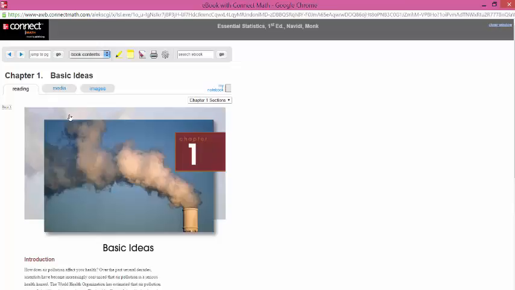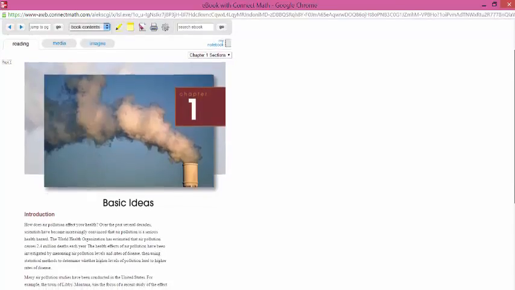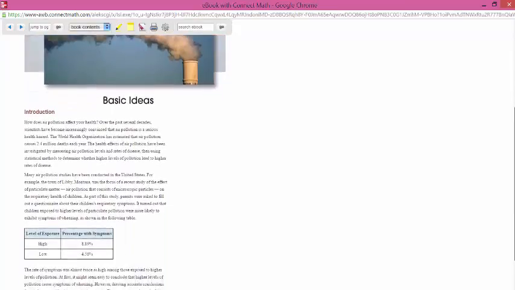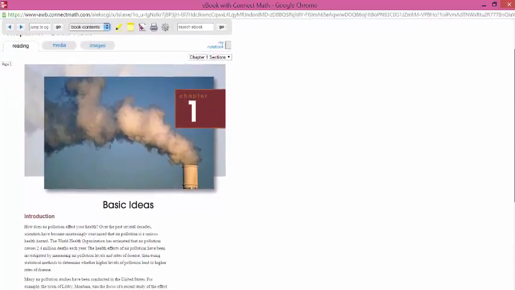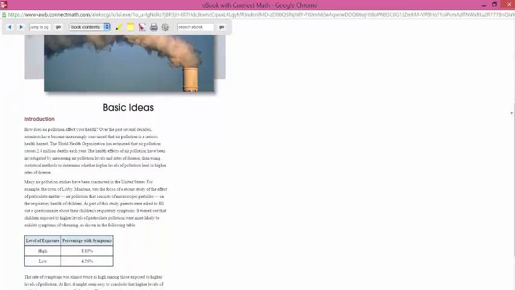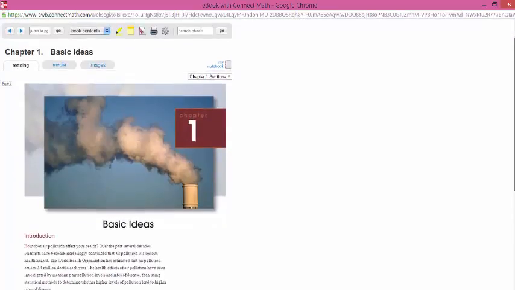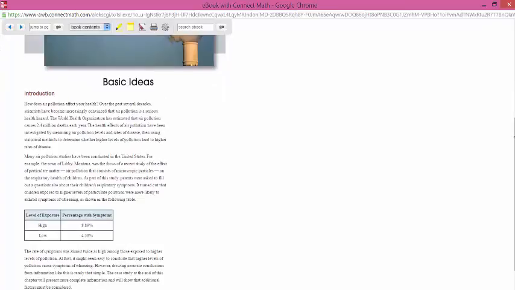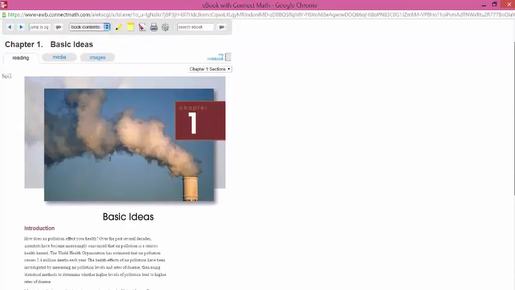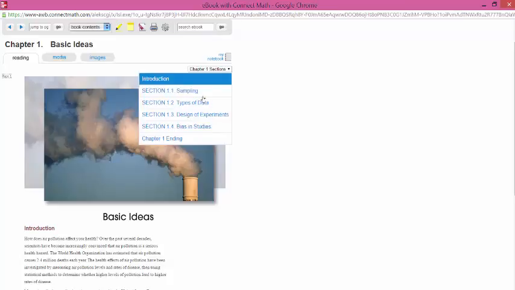Now for this class, you're not required to buy a physical textbook. It's actually quite expensive to do so, but let's say halfway through the class you decide that you really wish you had a book. There's an option. Once you buy the code, you can request a copy of the book. It's a loose leaf book for $15. It's the full text; everything is actually the same. It's colored and it's shipped directly to you. A couple of my students used it and they liked it. So that's one of the options, but you're not required to do so.